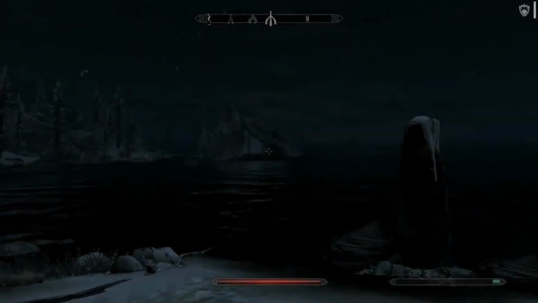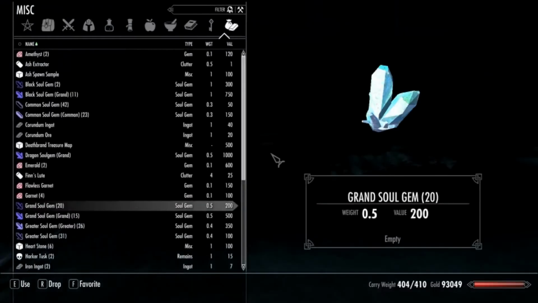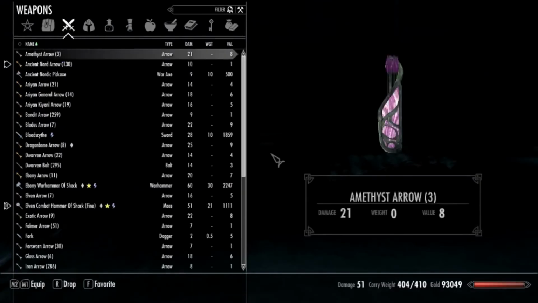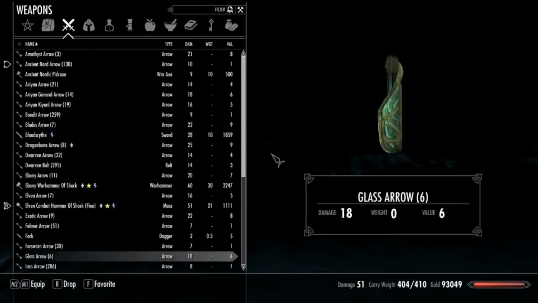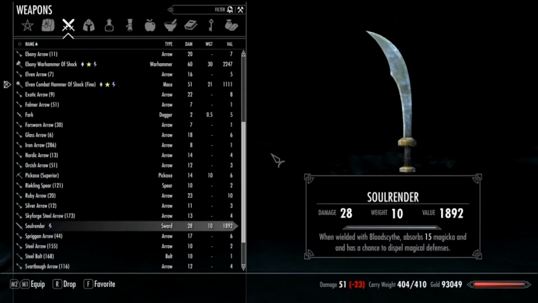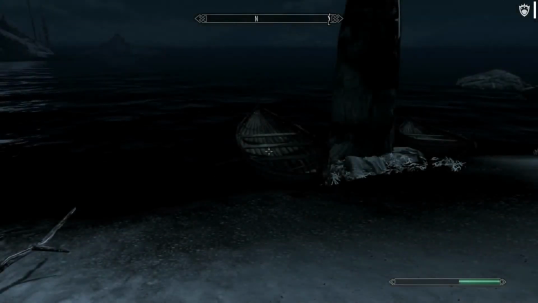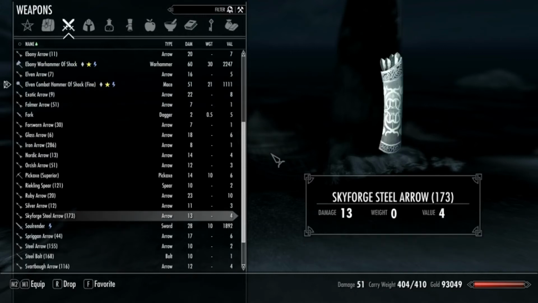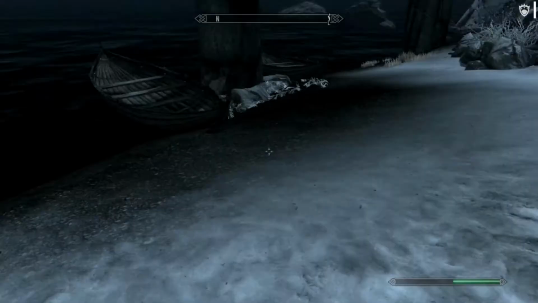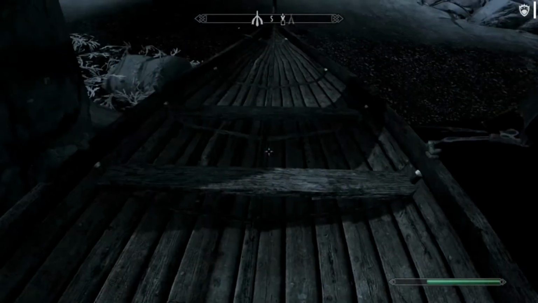Okay, so yeah, we collected these two swords. Blood sight and surrender. Very nice. And yeah, so just see how much damage this deals. So that's a good combination. And yeah, so I think we finished this series.